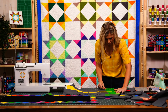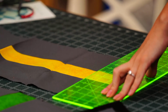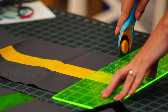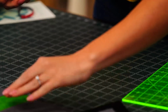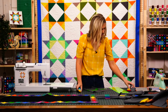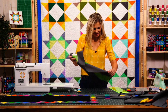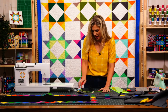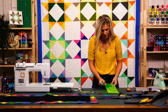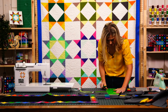I see you're not using the mat, you're using the ruler today, right? I am. I kind of switch back and forth depending on the application, which one is more helpful to me. But for anyone who's panicking that it didn't look straight, it's okay. The ruler is straight, I promise. Sorry, maybe I should make it look neater, easier on the eye. And then we're going to go 2.5 from that edge of fabric.